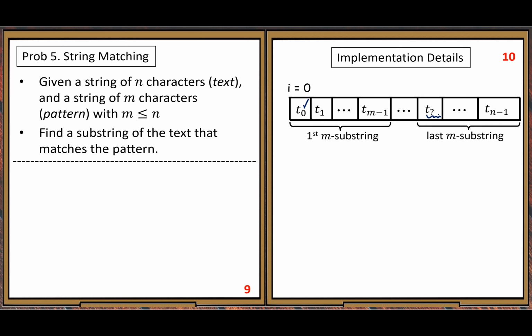So that's the question mark. At this point, we may not be able to guess correctly. So what should be the correct location of the last M substring? We need to figure that out. After we figure that out, then we can write that for loop easily. This question mark is a small problem, but we need to solve it first.